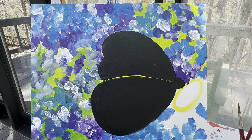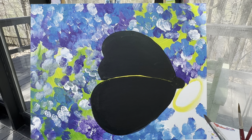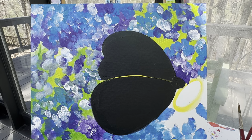Now that we have our dry background, let's go ahead and knock out our flower and then our butterfly. You can make your flower any colors you want, but since I've already got the purple and blue background, I am going to stick with that purple and blue idea. I'm also going to add a little bit of yellow and orange to my background for the center of some of the flowers. So right here, I'm going to start by painting this in yellow.